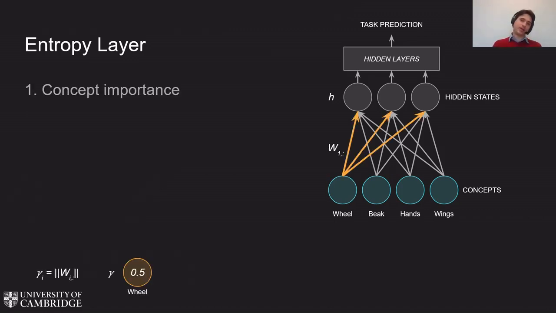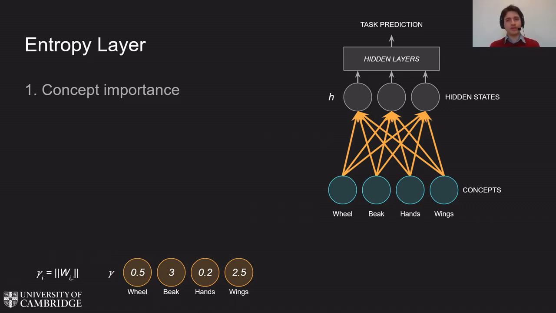Now, as a first step, the entropy layer computes concept importance using these weights, considered as a group. For each concept, for example the concept wheel, we consider the L2 norm of the weights connected to the neuron associated to the concept wheel. This is a summary of the importance of the concept wheel. We repeat the same procedure for the concept beak and for all the remaining concepts.